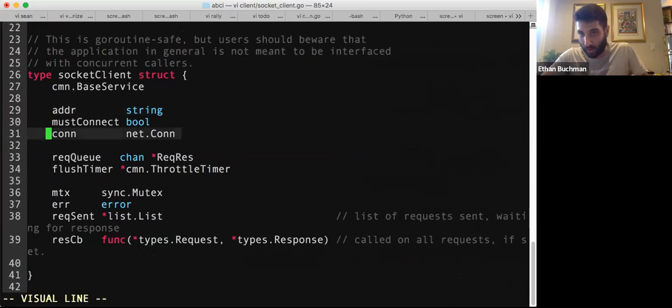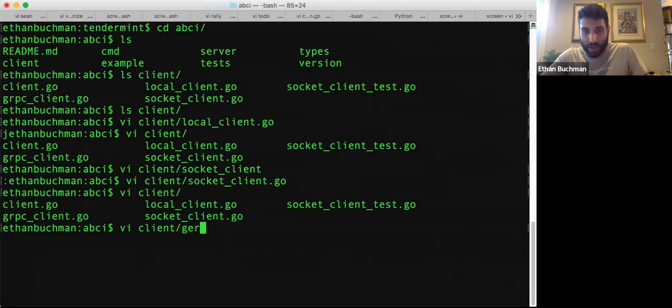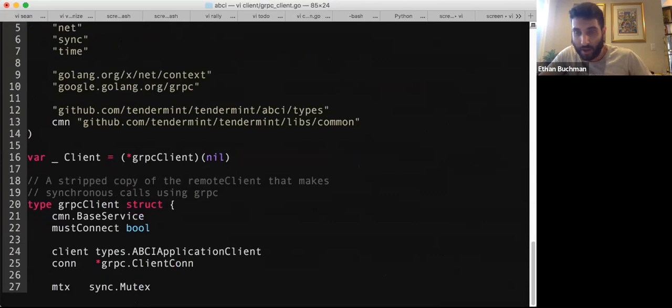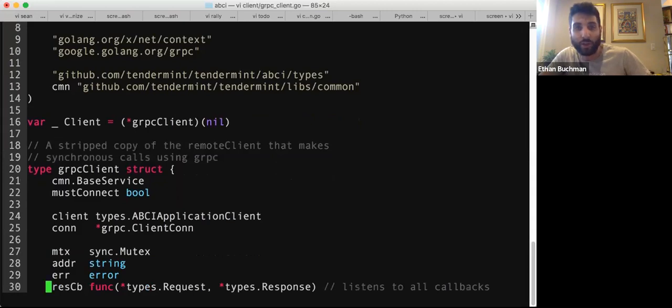We maintain a network connection, etc. We also implement, for convenience, a gRPC client. So gRPC is Protobuf's native kind of RPC server. And so rather than our own implementation of an RPC server that supports protobuf, we also support a gRPC version for people that want to get started quickly.